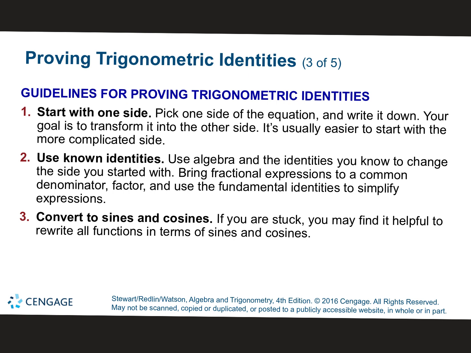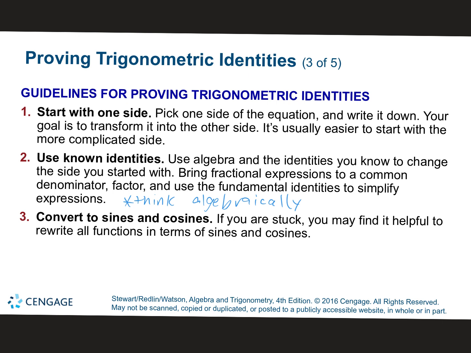I'm going to bring up some examples as we go through. You want to think algebraically. When I say think algebraically, guys, if you have a fraction in your problem, you want to get rid of the denominator. If you're adding or subtracting fractions, you get a common denominator. If you can factor something, factor something. All of the different things that you've done algebraically, you can do with these trig equations.